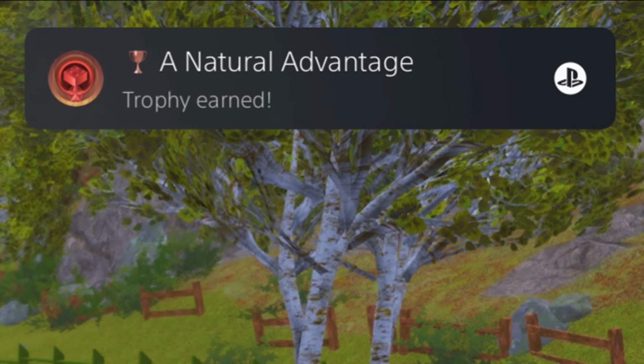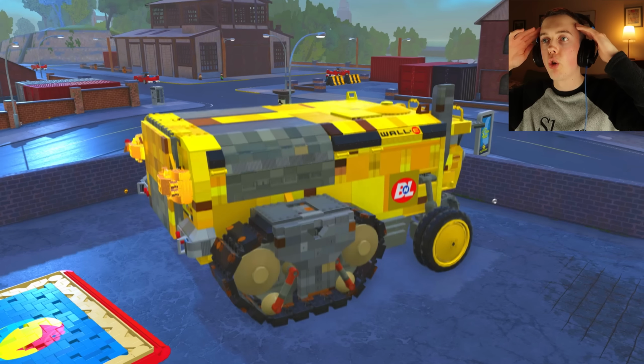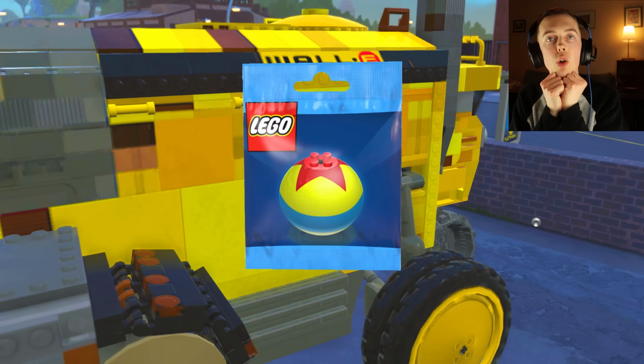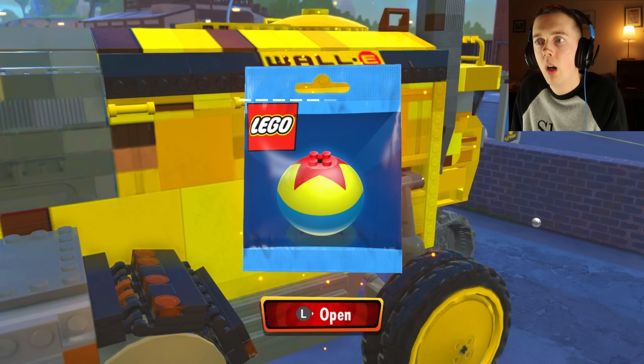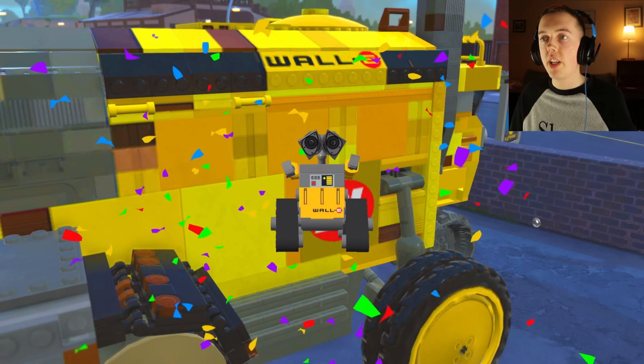Oh, a natural advantage coming in there. Oh my God, it's Wally. What? What's he doing here? Wait, do we get Wally? Nah, oh my God. If this is Wally, I'm gonna poo myself. That'll be such a cool character to have, but it's so random. What's he doing in the Incredibles game? Let's see. Is it him? It actually is.